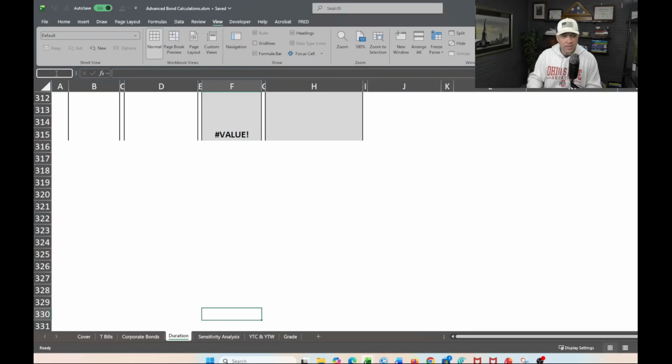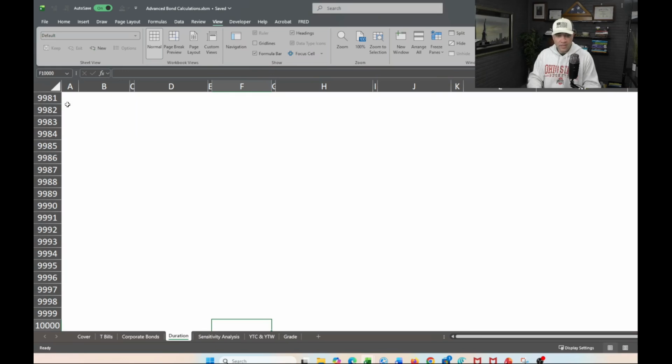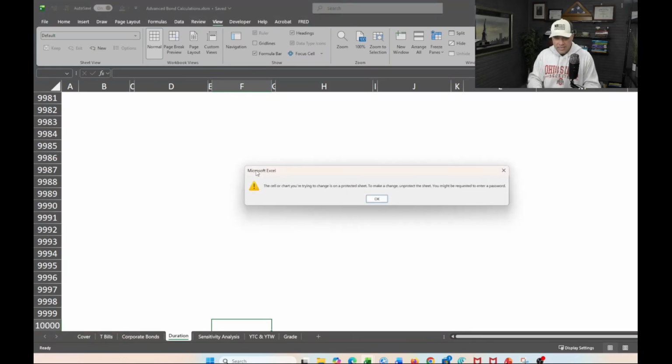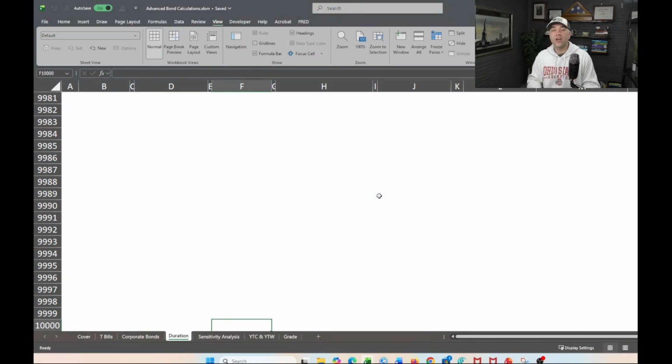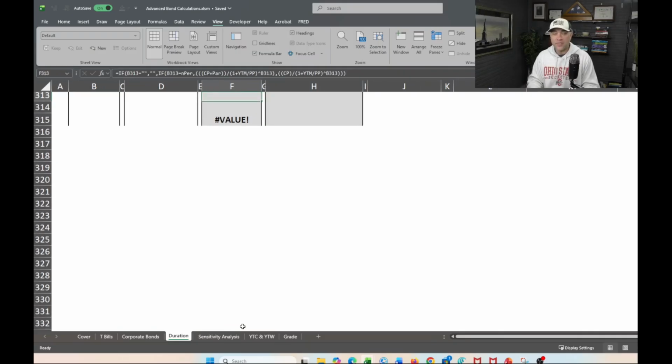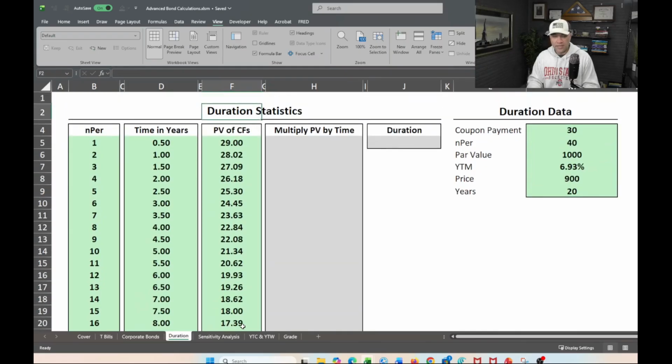Sorry if it's off topic here. I'm going to go to F10,000. If I hit the space key, oh, it's locked. Sorry, I forgot. If I hit the space key, it automatically becomes something entered into that cell, even though there's no digits or no text. So if I hit Control down, it would stop on the 10,000th. That's what I did here. I hit space, space, space. So we end at 315. So just a quick little technique.